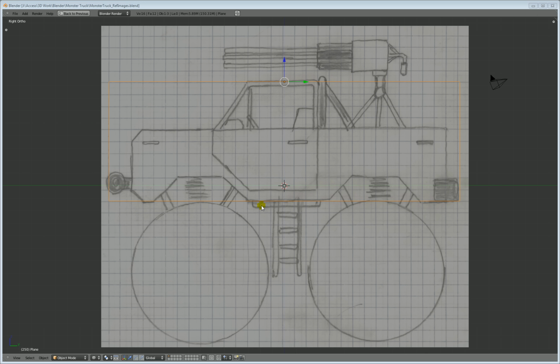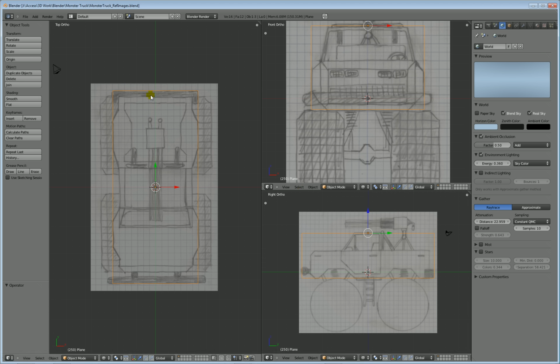Okay, I just realized something that I don't want to do, and that is see how the cube is going outside of the, covering the bumpers. I don't want the bumpers to be part of this, the basic body. I'm going to do those separate. So I want to size the images so that it just gets to the body.